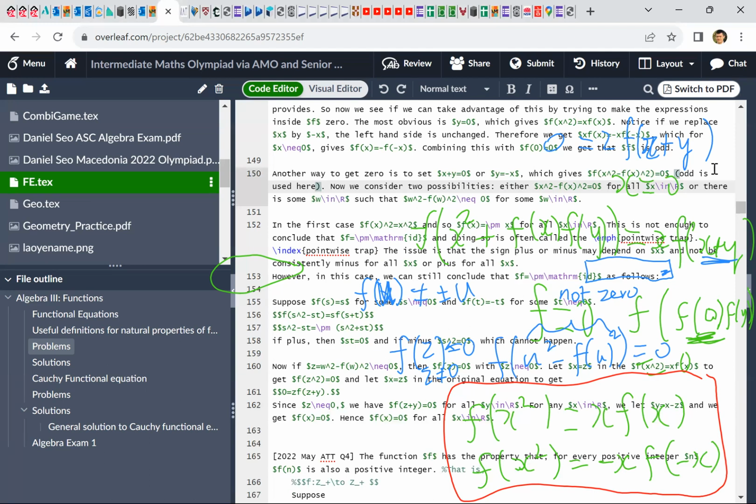Oh, no, I'm fine, I think. Can you give me a sketch without going into the details? You substitute in x equals f of x and y equals f of minus x, and then you can use your f of x times f of minus x equals minus x squared to get f of x squared minus x squared equals f of x times f of x minus f of x squared minus x squared, and then that basically gives you f of x equals either 1 minus x or plus x for x. Okay, that's a pretty good idea, you know?